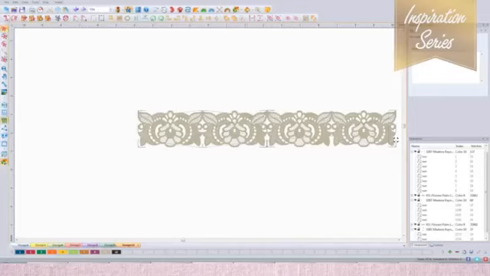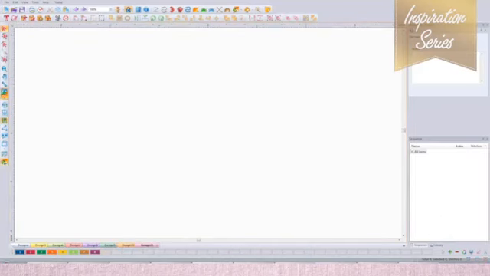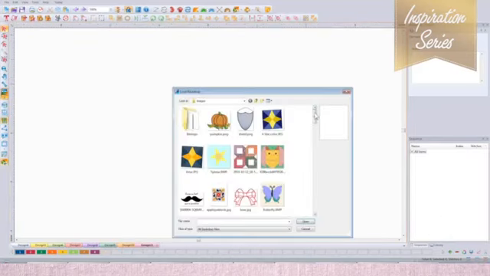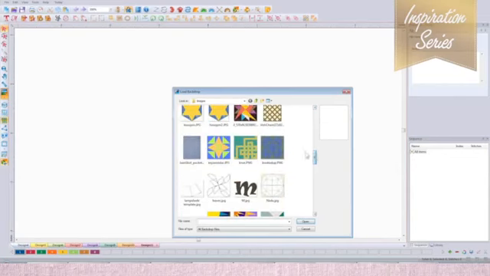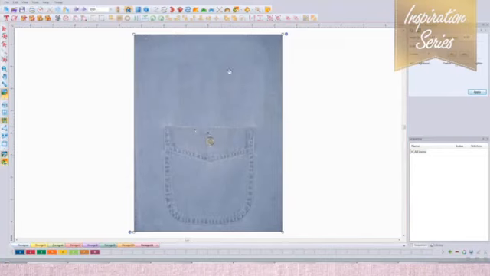Now another time that these come in handy, let me open up a new page. I've got a backdrop in here of a shirt that I took a picture of. It's just a denim shirt. And the scale is 100%, so it's exactly the right size that I want it to be, which is important.